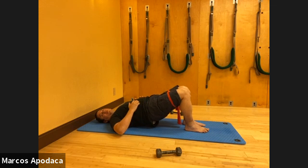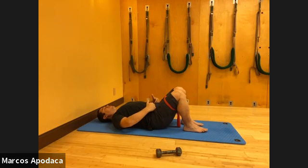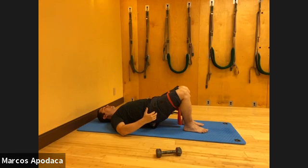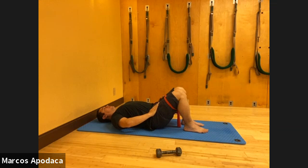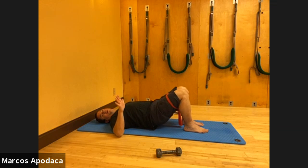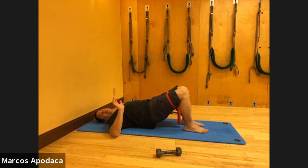So you want to just be aware of that. Go back down. So do that 5 times and just see how you've opened your hips. You've got this nice lateral relationship happening with the strap, and you're releasing the hip tension, and then you lower back down through that. And you'll know you're there when your lower lumbar feels like it just kind of glides up and it glides down.